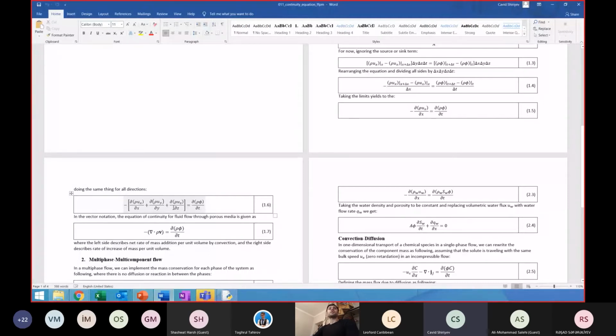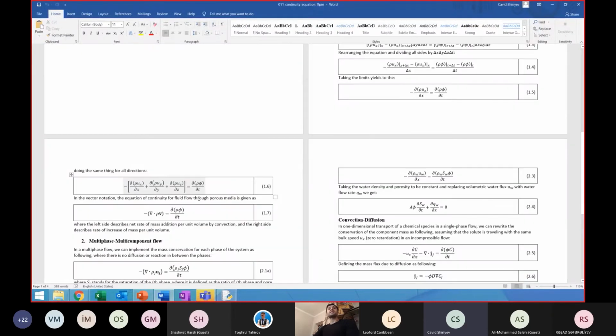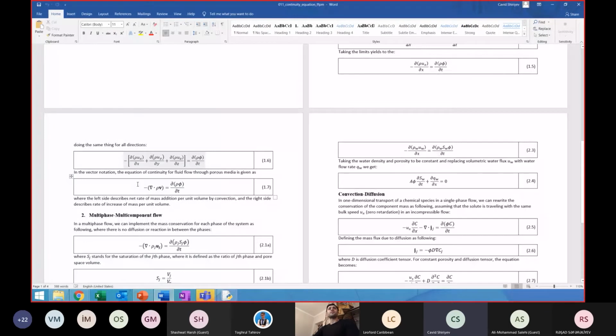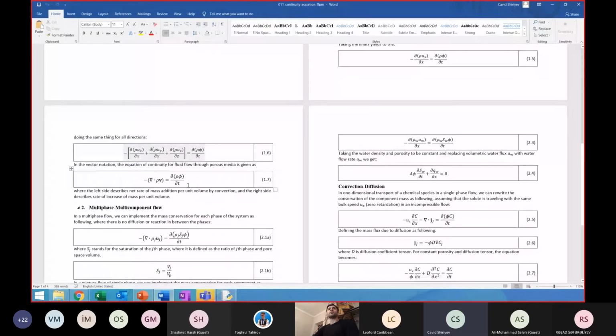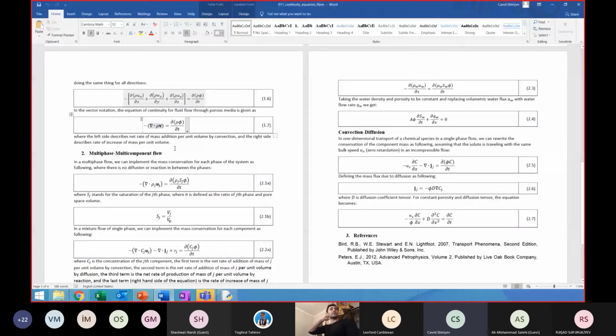This is the conservation of mass when the fluid flows through porous medium. Okay, this P is the porosity, rho is the density, and V is the velocity, flux basically. And its unit is meter per second, the SI unit. And on the right hand side we have the derivative with respect to time. Now, for today's scope, we're talking about only single phase flow.